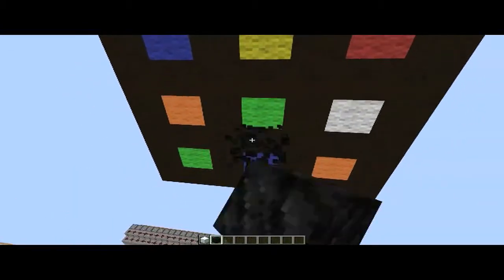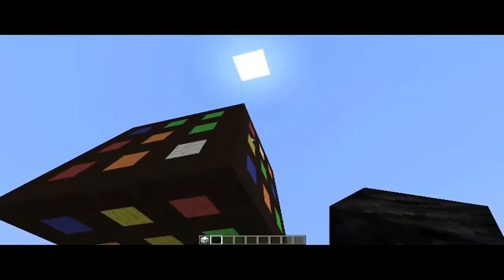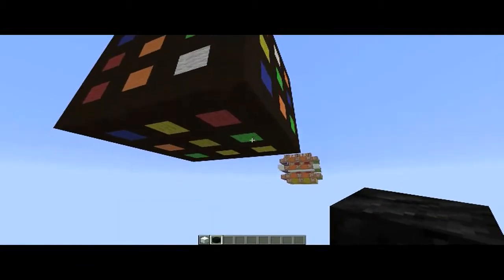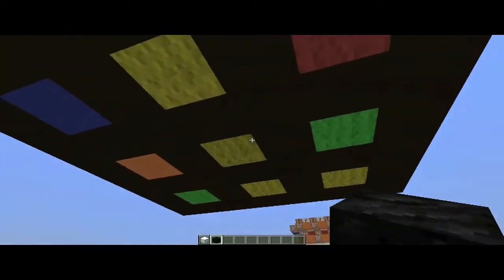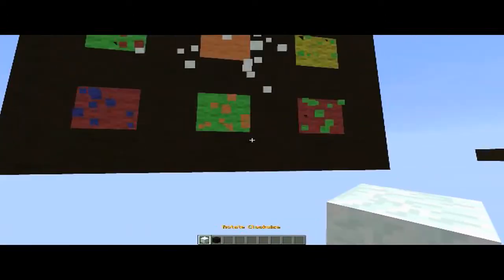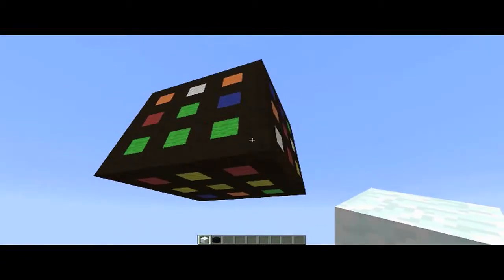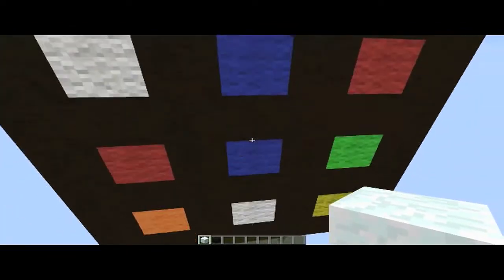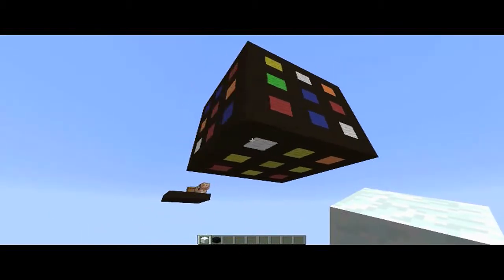So to do that, we rotate it to here, and since we want the yellow to match up with the yellow, we'd have to rotate it to here and not to here. But since we need it in that block compared to these two, what you can do is just rotate that block to here, and then rotate this block down there, and then rotate it back. And you'll see we have the orange, green, and red lined up, and now we just have to line up this blue, which should be this piece, which means we can just rotate twice for an easy time. Now we have the yellow cross set up.